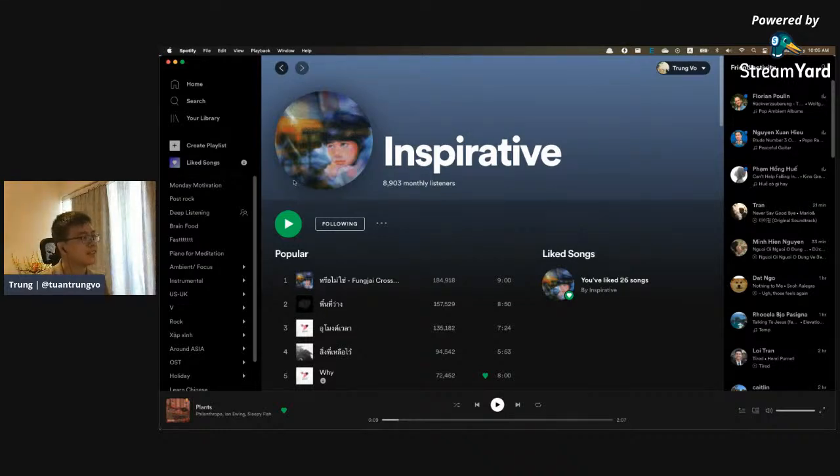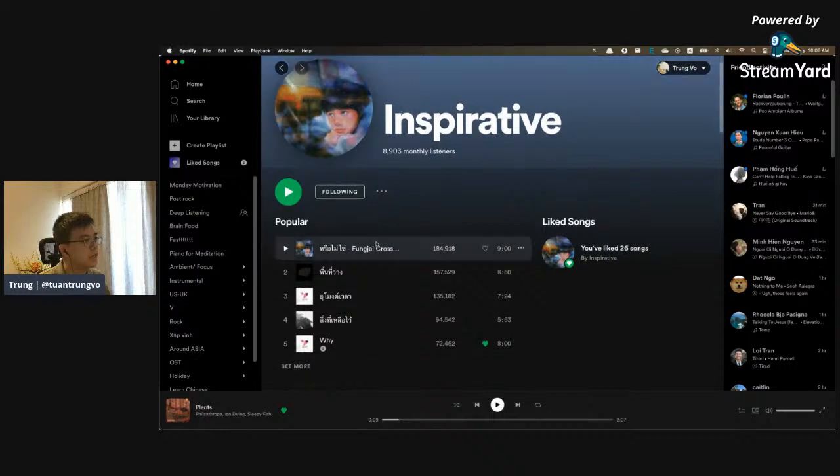The one on top is a cover photo. Let me open it more. There you can see there's this cover thing, which is maybe easy. Of course, I think it's easy, and all of that looks like it's just the presentation, so it should not be difficult to build. There's the play button, and you can do the following. But I think we will skip the following for now. This one we're going to skip, and then we need to show the top popular songs for the artist.